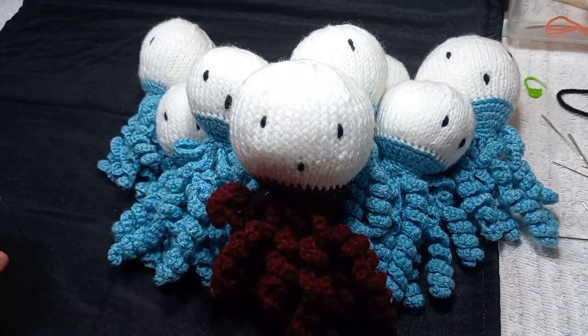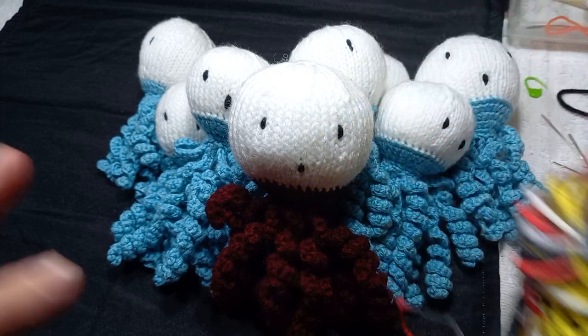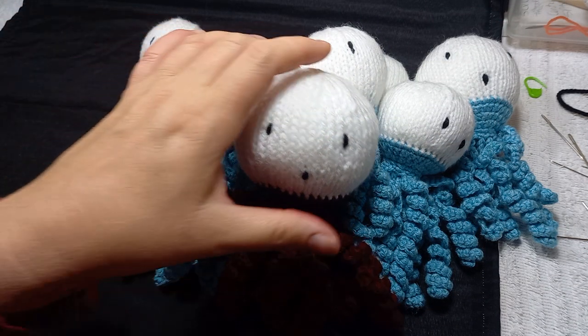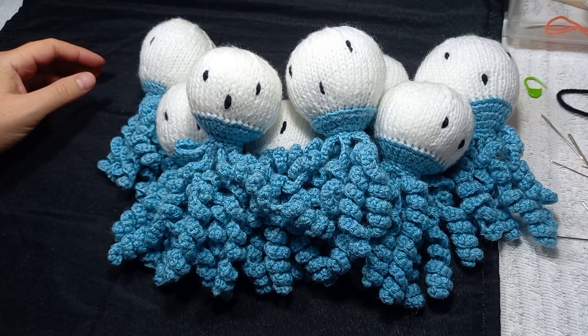And what I really want to explore is squigglies with multicolored yarn. For now, I'm working on my prototype, so the squigglies are unicolors, but you can have a lot of fun if you start using multicolored yarn.